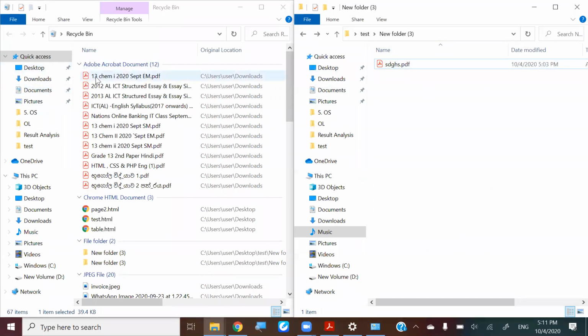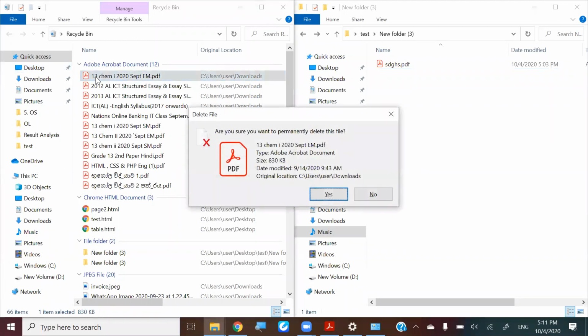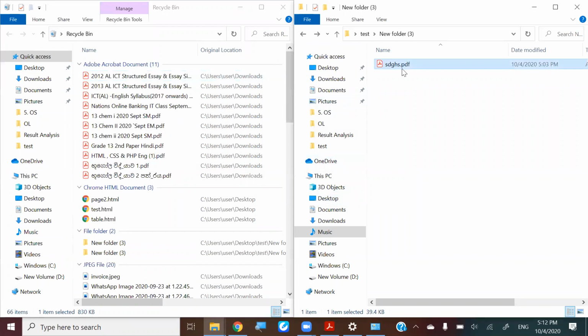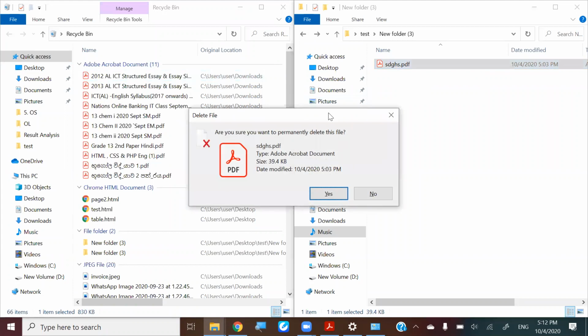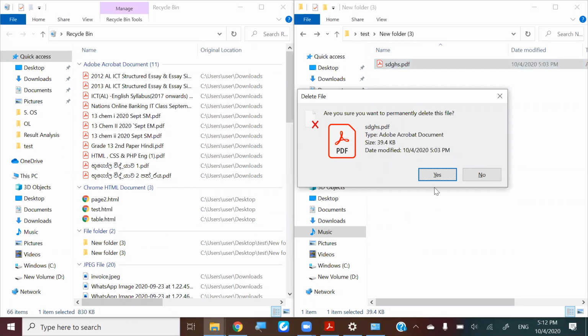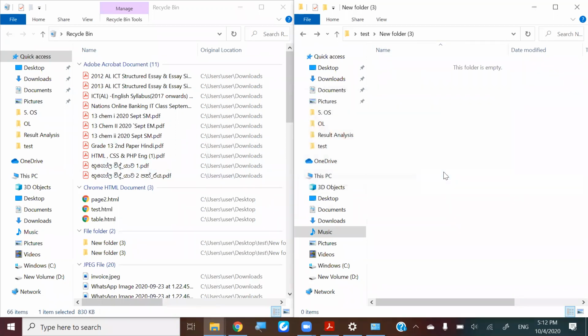And if you delete something from the recycle bin, it's going to be deleted forever, right? It will say, are you sure you want to permanently delete this file? If I say yes, that particular file will be deleted forever. I won't be able to restore it again. And if I need to delete something permanently without sending it to the recycle bin, I can select the file and press the Shift key and the Delete key together. Then it will ask the very same message regarding the file I'm going to delete. If I say yes, it's not going to move to the recycle bin, but will be deleted permanently. So those are the things that you need to know regarding the operating system, which you already practiced, right?